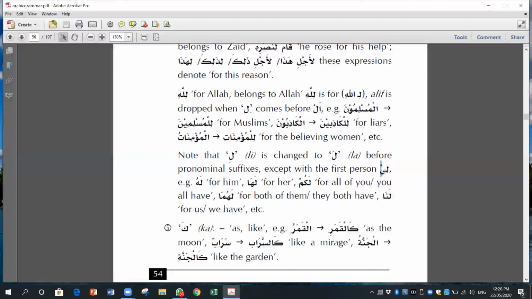So mostly li, definitely with ya. When it is ya, the first person singular pronoun, this is for me, right? Na is the plural first person pronoun. Ya is the singular first person pronoun, right? In first person pronouns we studied only two, singular and plural. So singular was ya and plural was na. Only with this ya, because ya always, I told you, it is the sound of e. So it is li, for me, and lana, for us. So then it is only in the form of li.